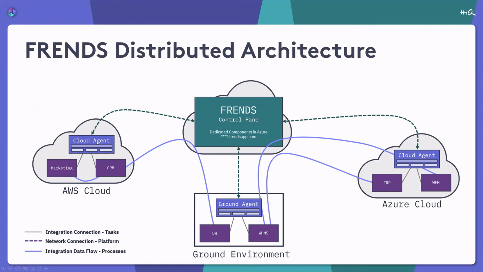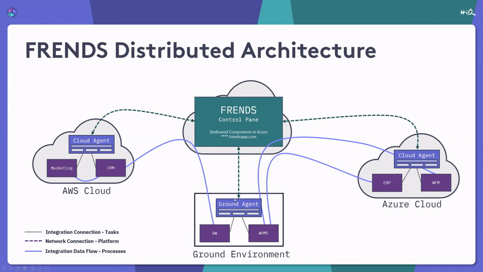So what's actually happening if we are creating this sort of hybrid integration setup where we're able to pass data from one agent to another is that the agent which is sending data to another agent is connecting to the same queue that the control panel is using to communicate with the agent anyway. That means the agent is simply writing a message to the service bus queue, and then we have another agent which knows that this message that, for example, the AWS Cloud Agent now wrote to the queue is one it's supposed to pick up.